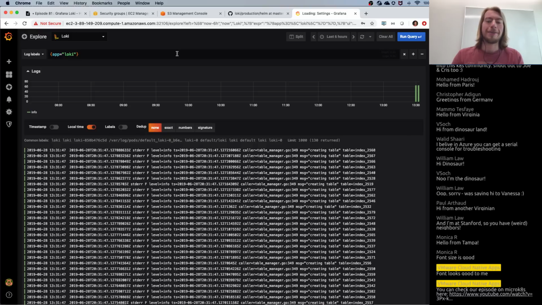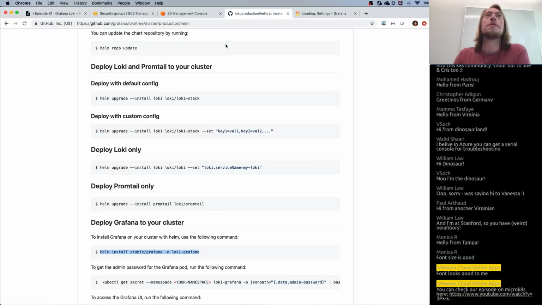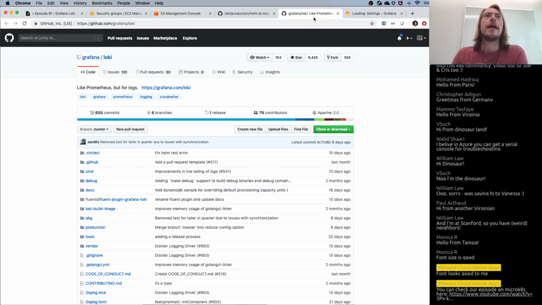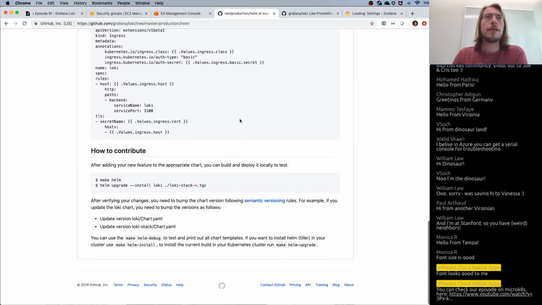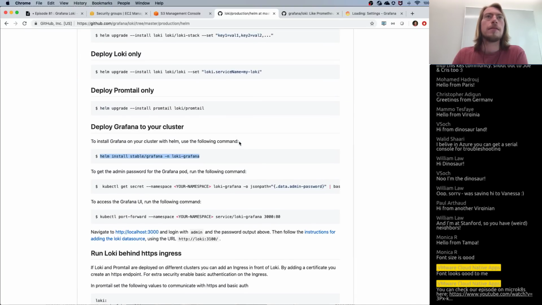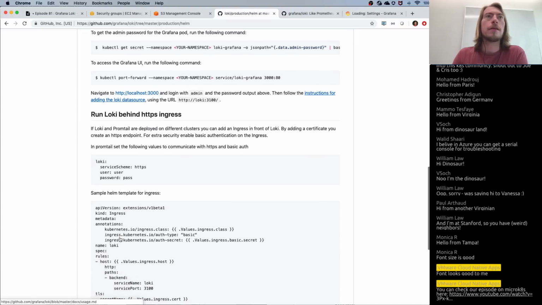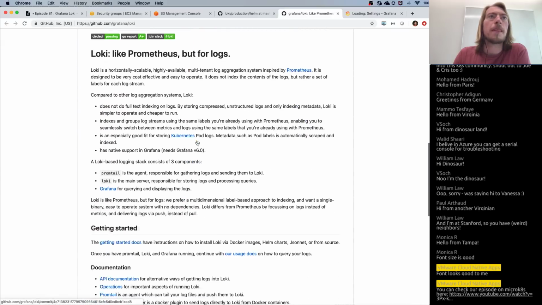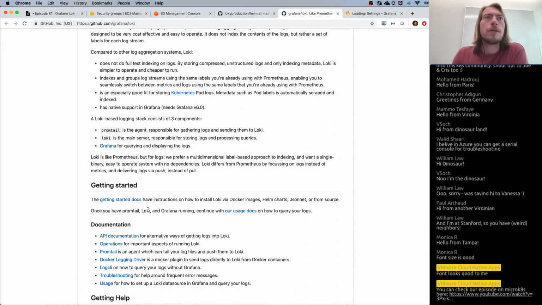And when I prepared, the grep didn't work. Somebody can tell me if I'm doing this wrong or if there is a problem. But if we go back to Loki, or is it down here? Instructions for adding things. So let's see about how to actually use Loki. So there should be, right, once you have Prometheus, Loki, and Grafana running, continue with our usage docs. So this is what we want next.